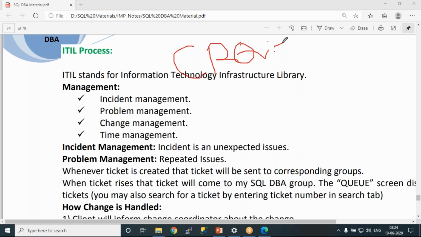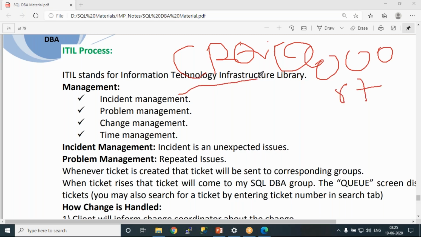Okay, change management tickets start with CRQ and usually six zeros and a number. CRQ is nothing but this: if you are performing any changes on production servers, you need to create a CRQ. For example, deleting a record, inserting a record, adding a column, granting permissions, or performing a refresh. As a standard and best practice, you require a CRQ, but no one is following that. That is secondary.